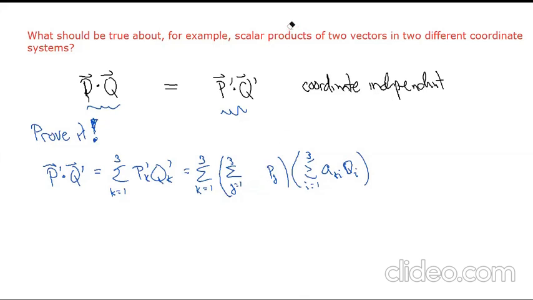And there should be JK, sorry. Okay, and then this is just a collection of sums. I can move the sums out and rearrange some stuff. So really nasty, but K, J, I. If only we had a nicer way of doing summations like this, which we will. P, J, Q, I, and then A, K, J, A, K, I.